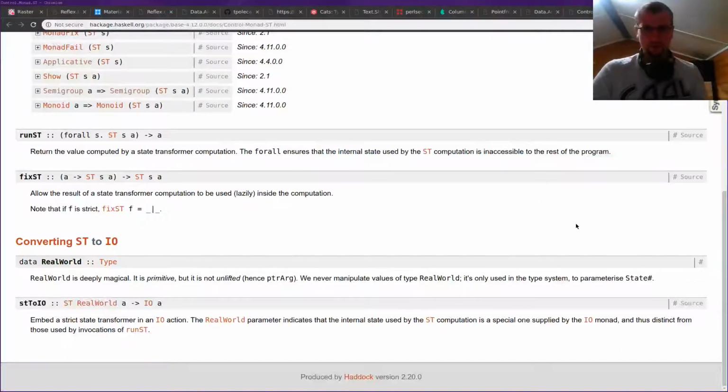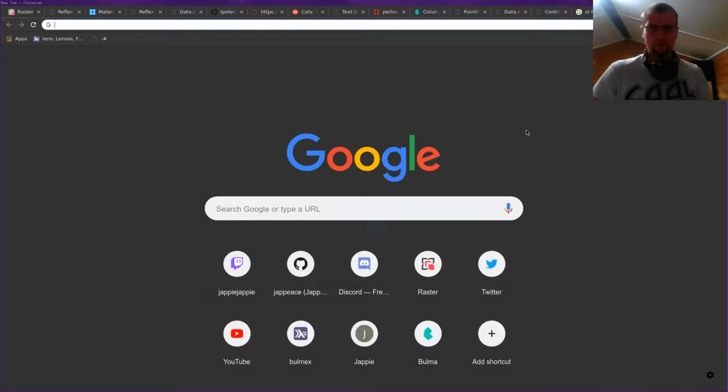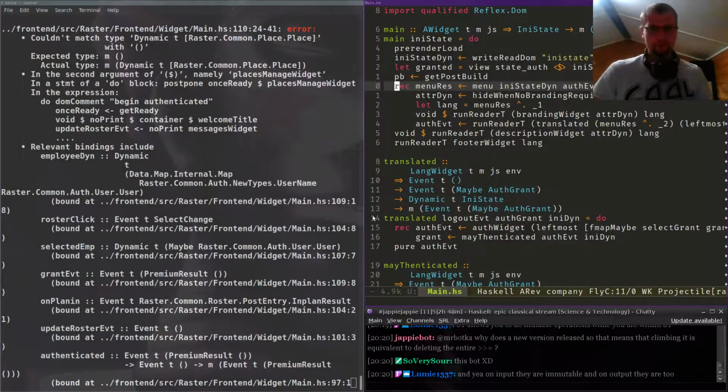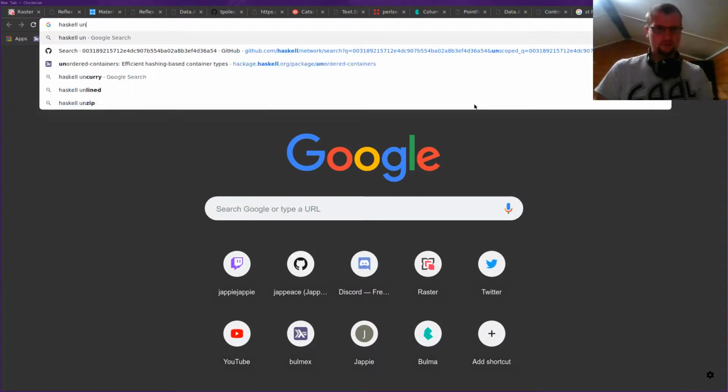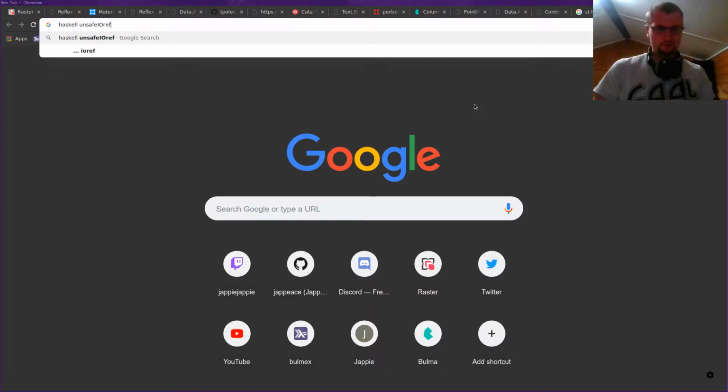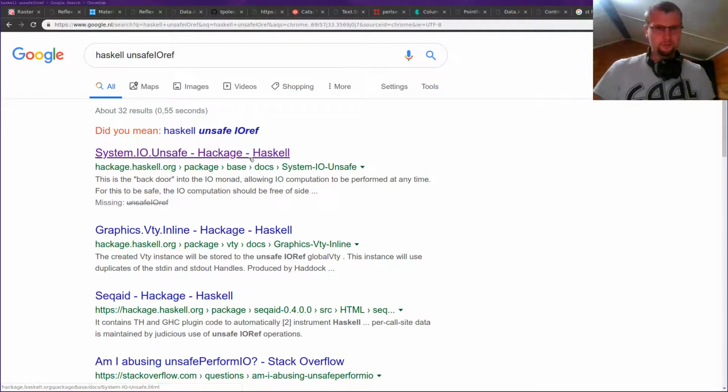You can bypass the immutable restriction. Really actually bypass it. Because like unsafe ref IO or something. Unsafe IO ref. Or something.